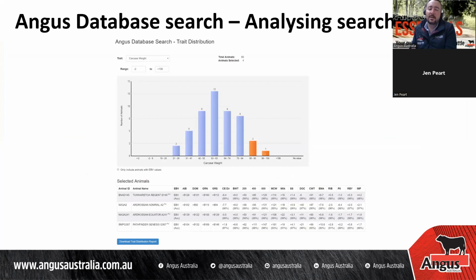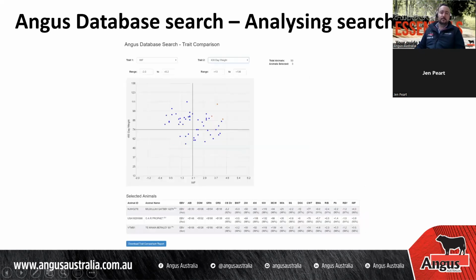And it's really just another way to highlight what animals are sitting in the top thresholds, or I suppose in the top percentiles we refer to in EBVs for certain traits. It's just a graphical way of essentially displaying that information.